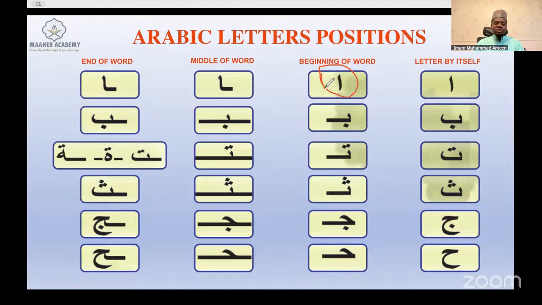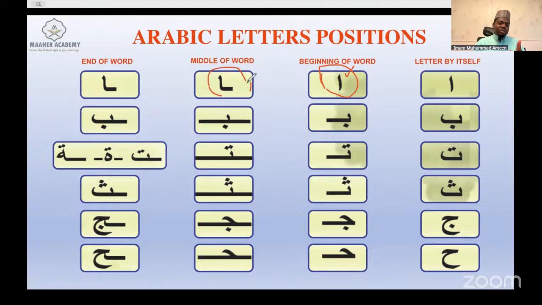So when alif is on its own, it looks like this, like an alif, like a one. But the moment alif is in the beginning or in the middle of a word, it can change shape. It can either connect or not. When alif is connecting in the middle of a word, this is how it looks. So alif is one of those naughty letters that we're going to learn later on today, the naughty letters of the Quran.